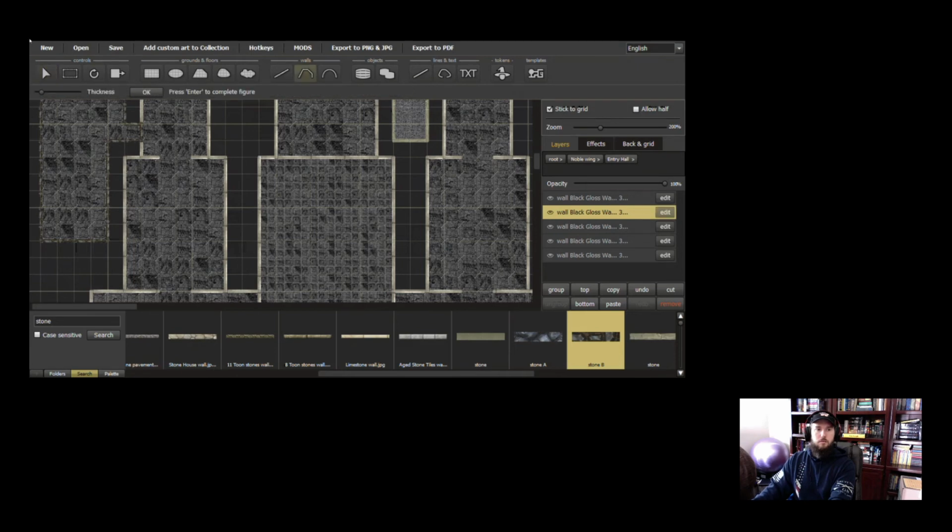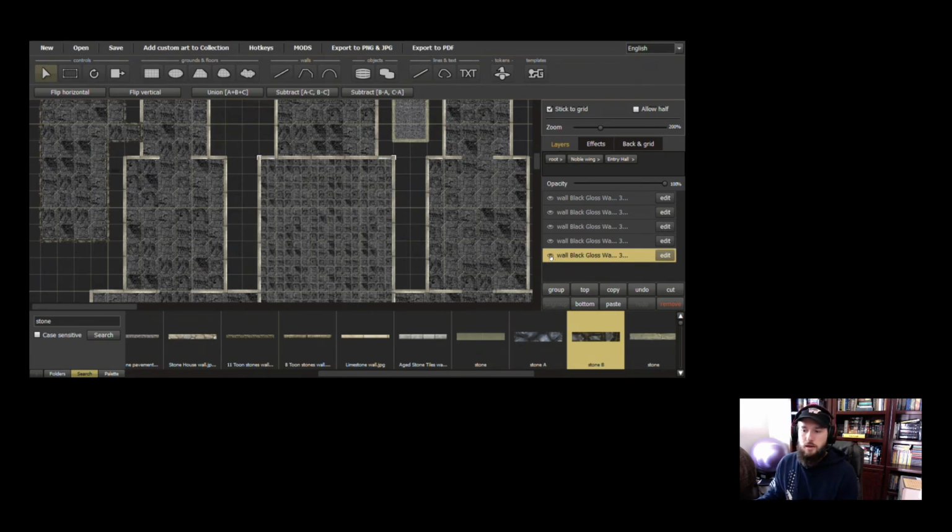Don't know why it's being silly. Since this is still in the advanced release, the kind of alpha version of the program, every once in a while the controls will glitch just a little bit. And when that happens, we just need to go ahead and sign out and jump back in. But it looks like what I'm having here is the walls from the two rooms overlapping. So I'm just going to go ahead and completely cut this wall out.